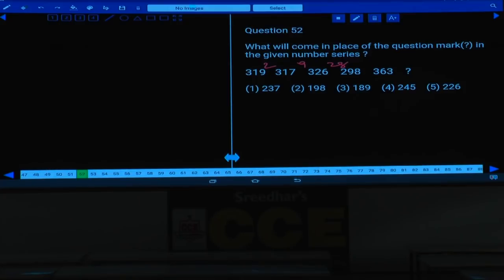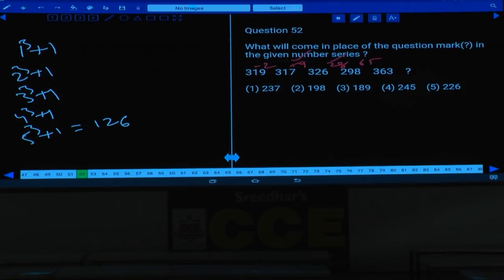Yes, how can you express this 2? 2 can be expressed as 1 cube plus 1. 9 can be expressed as 2 cube plus 1. And 28 can be expressed as 3 cube plus 1. Next one, check out here, the difference will be 65. Whether it is 65 or not? 65. And 65 is what? 4 cube plus 1. Next one, 5 cube plus 1. What is 5 cube plus 1? 126. First one is minus, next one is plus, next one is minus, next one is plus, finally it should be minus. 363 minus 126, and 3 minus 6 is 7. Among the given choices, 7 at the last place is given only in choice 1. Done with this? And this is about question number 52. Yes, anything else?